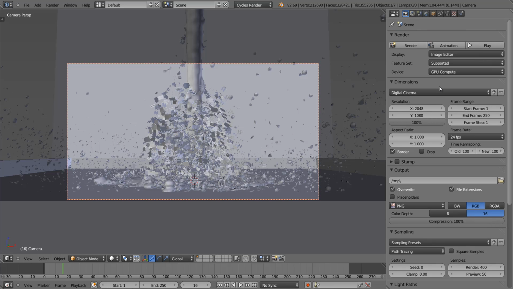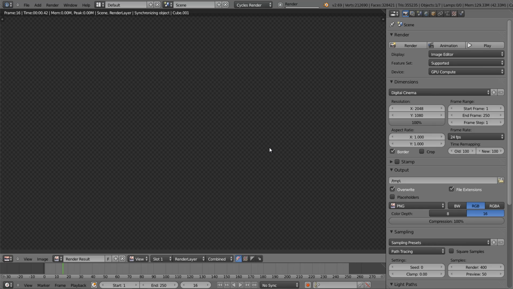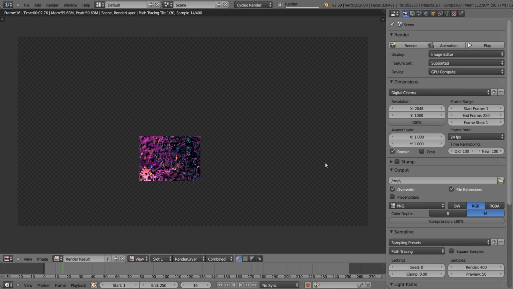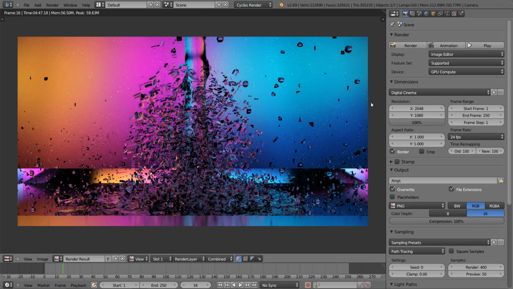Just checking everything here. Alright, let's go ahead and render it out to an image, and then we'll hop into the compositor and composite it. So let's just wait for this to render out. Alright, so it took exactly 4 minutes and 47 seconds to render with my NVIDIA GTX 670. Might have taken you longer. You probably found that it was a very high poly scene, but the result is really nice.